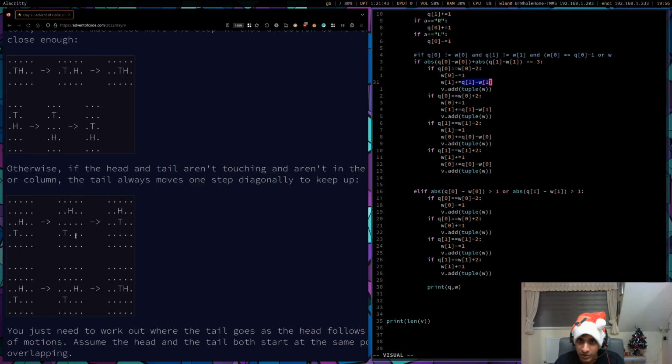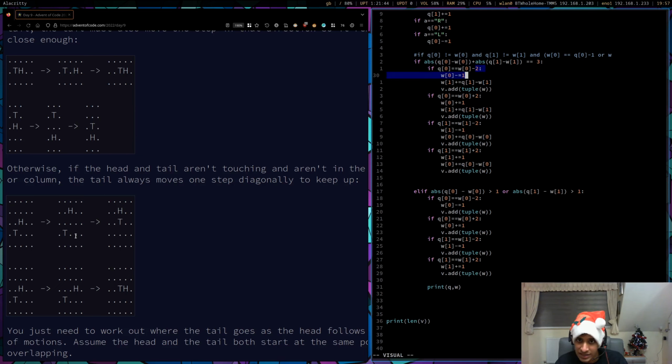And yeah, I know I can do this because I've already checked for the case of the coordinate where it's 2 apart, right? Because in a scenario, only one of the x or y coordinate has a delta of 2, and the other coordinate always has a delta of 1. That's just the nature of the question. So since I've already checked for the coordinate having a delta of 2, I know that the other coordinate will have a delta of 1. So since the x coordinate here has a delta of 2, this time I'm referring to the y coordinate, and I know that's going to have a delta of 1, so I know this is going to move in the right direction. And then yeah, I just add the new coordinate of my tail to my visited set.